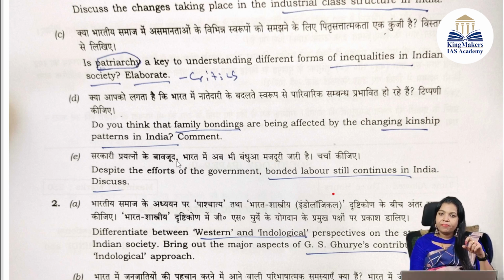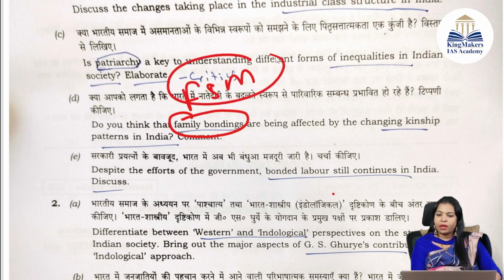This is why you need a class, you need a sociology optional understanding in such a way that it is very practical and application oriented. For example, this is asking, okay, so what will you write like a GS angle? In GS you will not get more points to add. So structure your answers like, first of all in the syllabus family and marriage, then from paper 1, again paper 2, family and bondings is there, family and kinship topic is there.